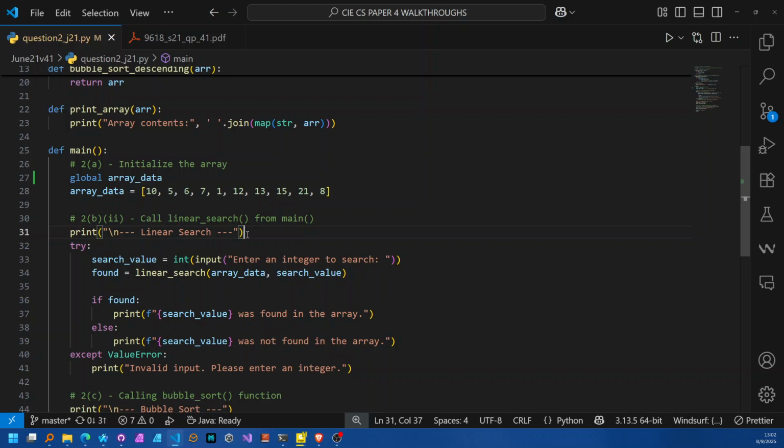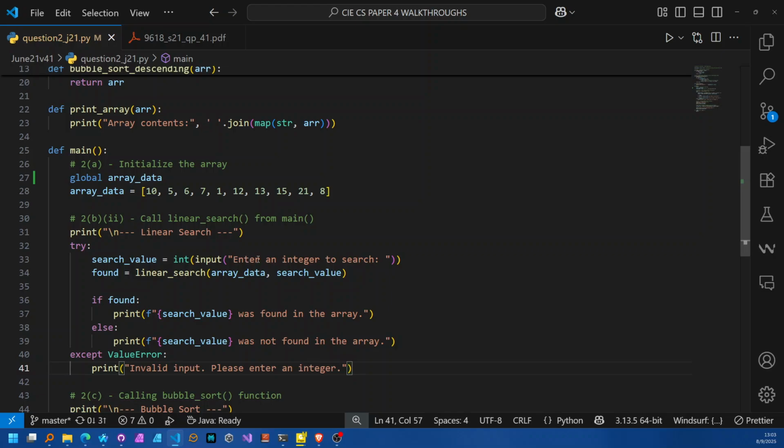Then of course I'm also using exception handling in the event that a user types in a string instead of a number. We can then tell them that the output is invalid, so we expect them to type in an integer. But otherwise, the logic that we need to satisfy the requirements is inside of this try block.